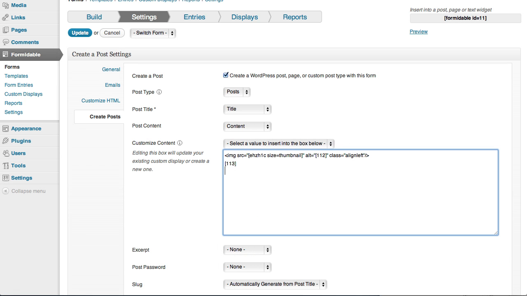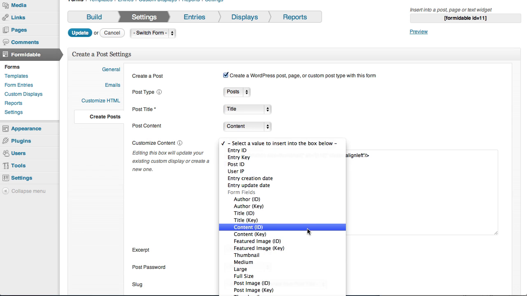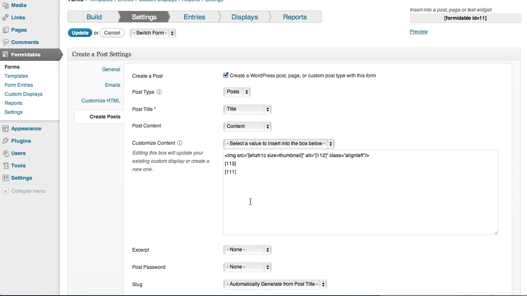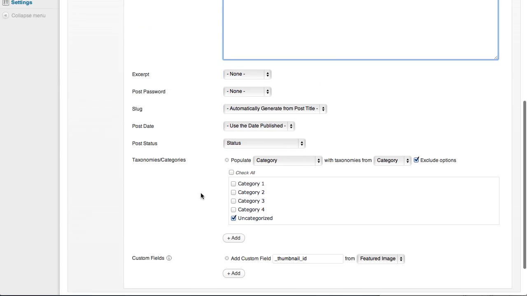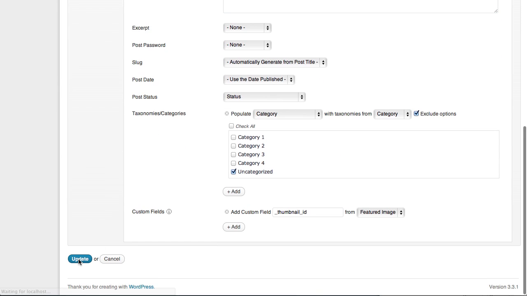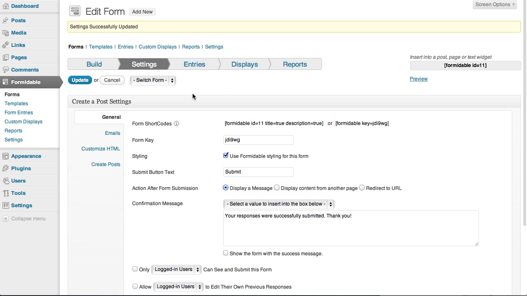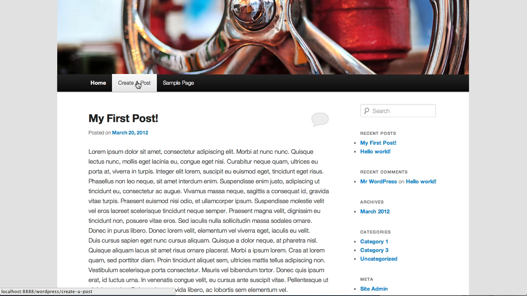And finally, to demonstrate how you can use multiple fields, as many fields as you want really. These are all fields from my form. I'm going to add the author and just type in credit to. So these are 3 different fields from my form that are all going to be combined to create the content of my post. So I'm going to go ahead and save that and go back to the front end.